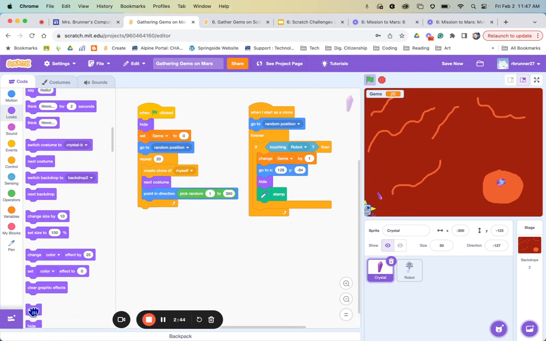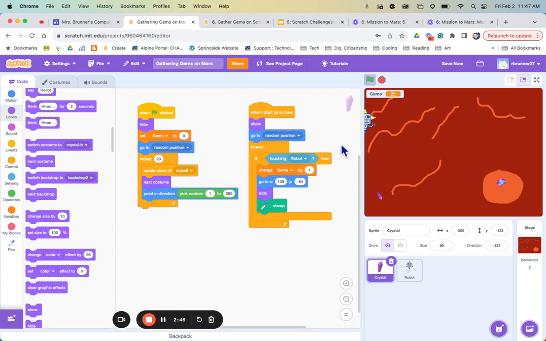So that means if I hide the original, I need it to show up as a clone. Now, this is totally fine, just like this. You could do all of your gems and you have a big pile. But it's just hard to see what they are. So what I wanted to do is I wanted to say, I want it to move. I don't want it to go exactly to that position.